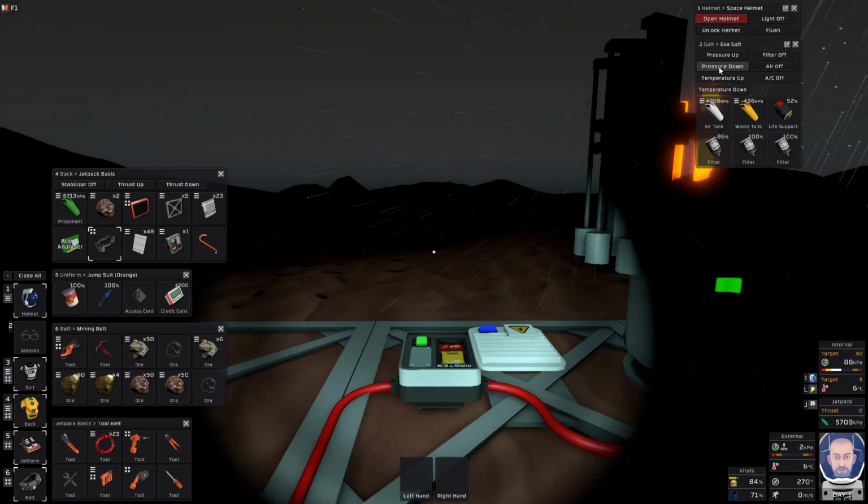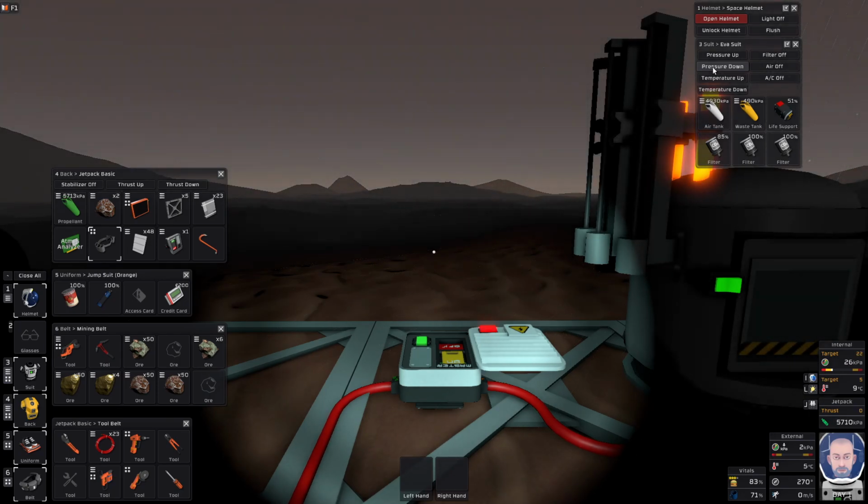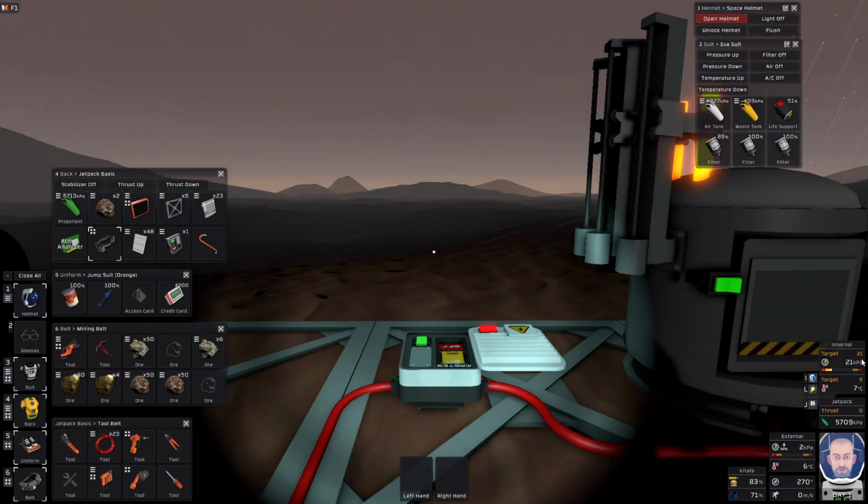I usually leave it at 21 because sometimes it'll holler at you if you turn it all the way down to 20. And this is affected a little bit by your game setting too. But this saves you a lot of air. I'll go to 21. There's my target, 21.